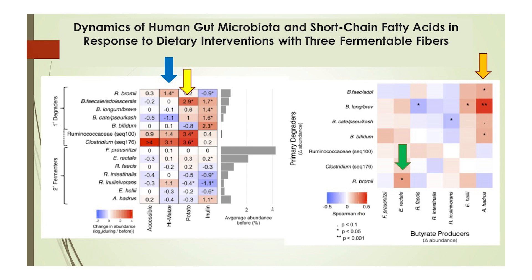On the right side of the screen, the green arrow shows a significant correlation between R. bromii and the prolific butyrate producer E. rectale, while the orange arrow highlights a significant correlation between B. adolescentis and Anaerostipes — one of three very interesting species which are able to convert lactate directly to butyrate.